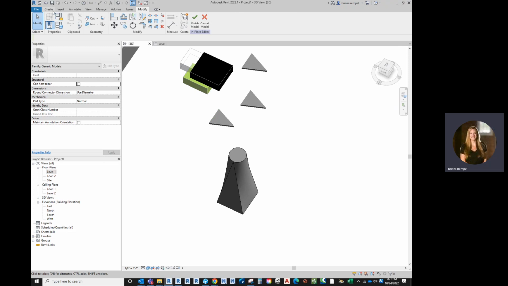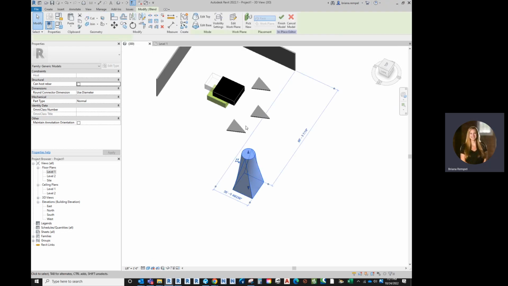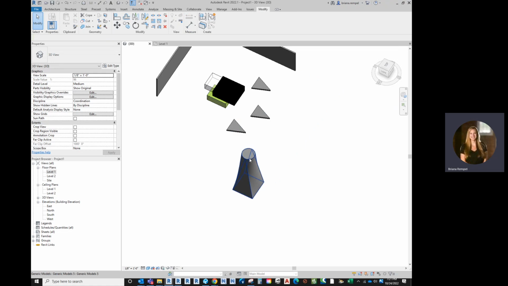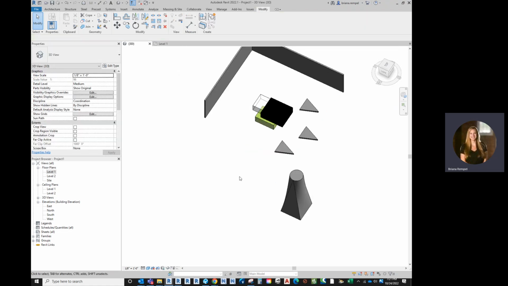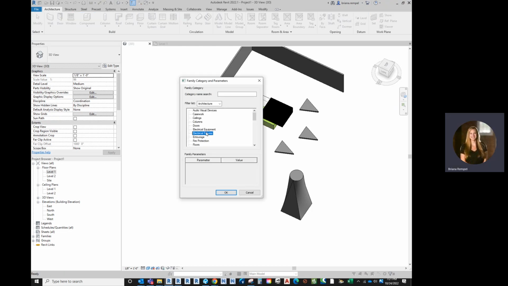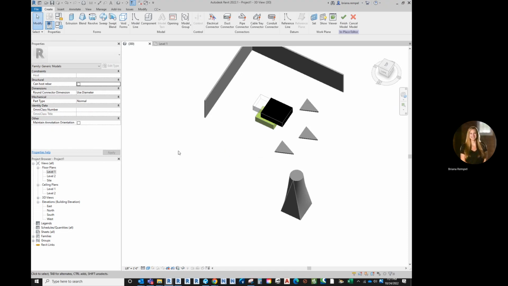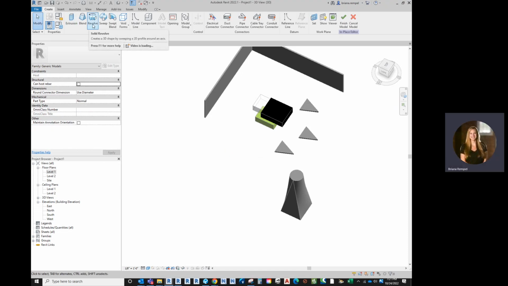All right, let's take a look at our next one here. That's going to be the revolve. Now I'm still in the same model here, so I'm going to go ahead and finish that. That way the blend and the revolve are in different models. I'm going to go to model in place, generic, okay. All right, now the revolve is a two-step process here, similar to the blend. It's going to create a 3D shape by sweeping a 2D profile around an axis, just like it's saying there.